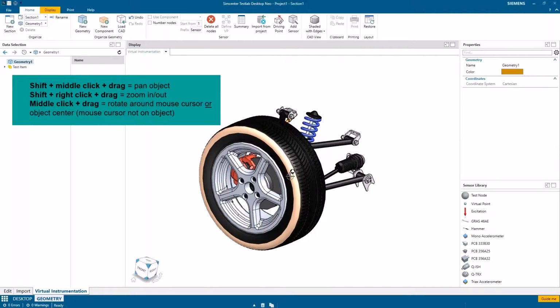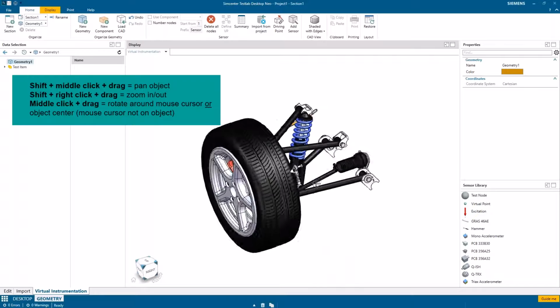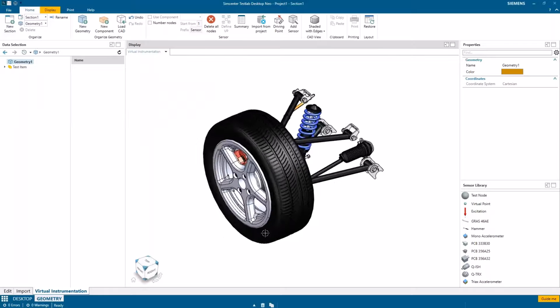For example, in order to rotate it, I'm using the center scroll wheel button on my mouse, whereas in a standard geometry test lab display, that's a left click and drag. And so there's some subtle differences. And if you're not used to working with CAD models, this guy down here gives you an orientation idea of what you're looking at, and you can get kind of lost sometimes.